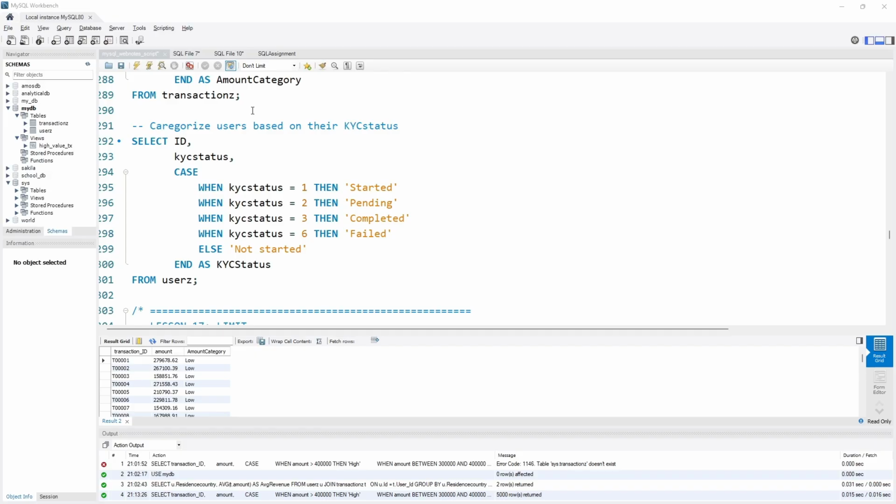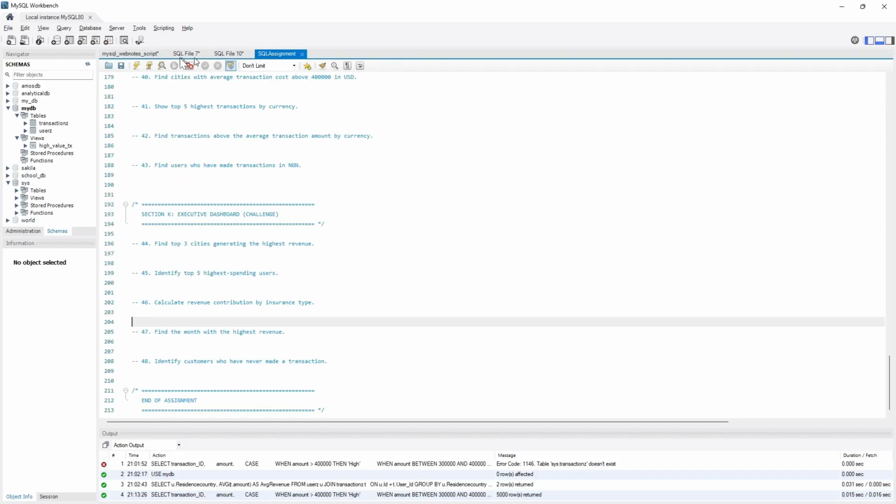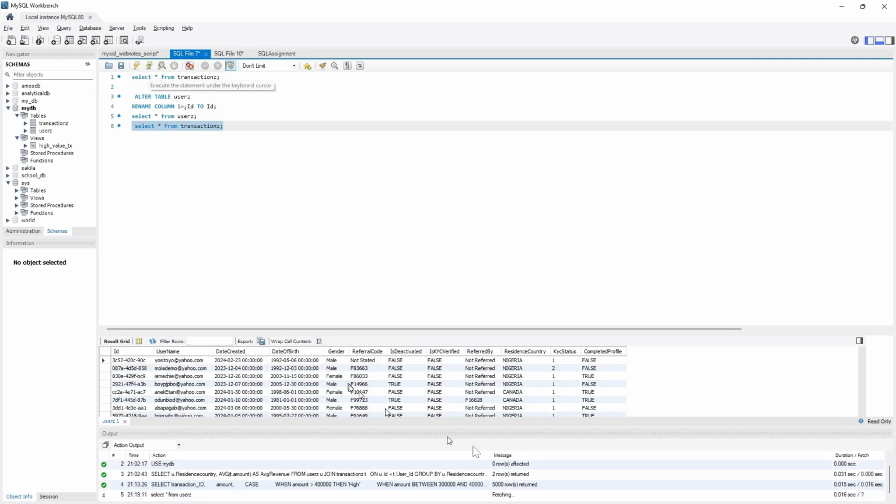So some of them might start and stop somewhere. They go off because perhaps your form is too long. Some of them might complete. Some of them might start, but instead of being approved by the system, it shows failed. So that's how I specified all this. If you look at our transaction table, the full transaction table, you see that we have where we call it KYC verified, yes or no. We have KYC status.